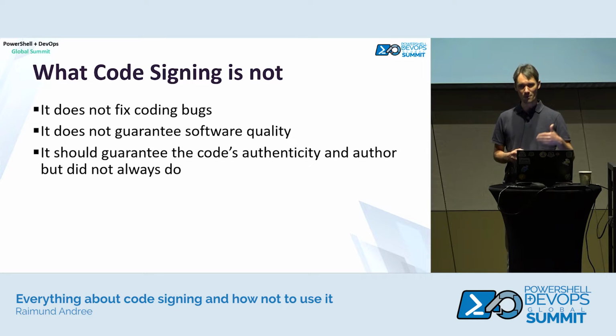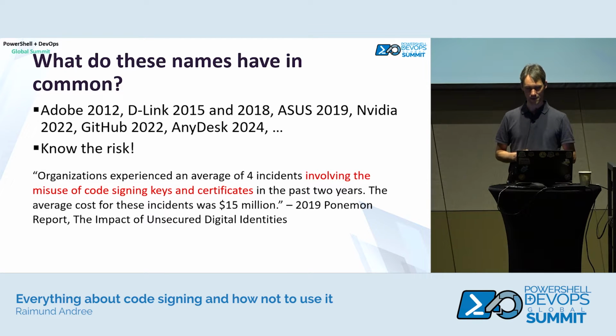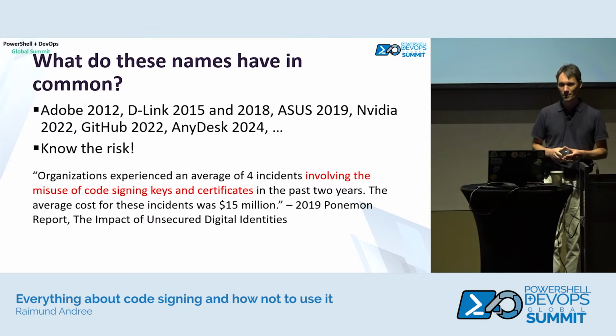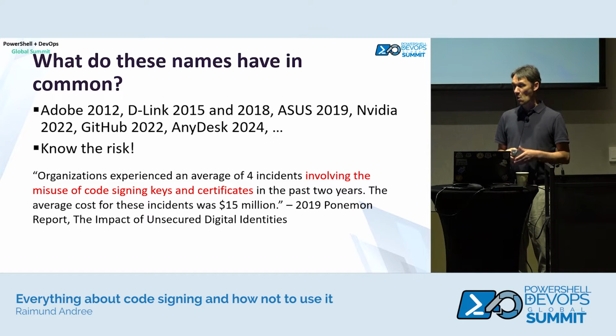And if you do code signing the wrong way, you are in a very extraordinary league with these names here, right? Because all these companies have lost their private code signing keys to attackers. And you can see by the numbers that it's not very cheap to lose a code signing certificate, right? So then the question is, what happened that these companies, which are usually quite trustworthy, lose their most precious asset in a code signing process?